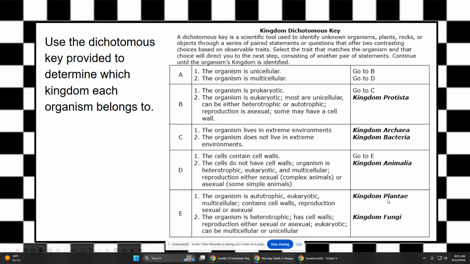You're going to do this for the 12 examples that are listed for the organisms. And then you're going to go ahead and answer those 4 questions at the end using complete sentences. Do not forget to put your name on it, guys. This is for a grade, and put your class period. Make sure you turn this in to Ms. Mueller for today's assignment grade. We'll be verifying attendance with your work.